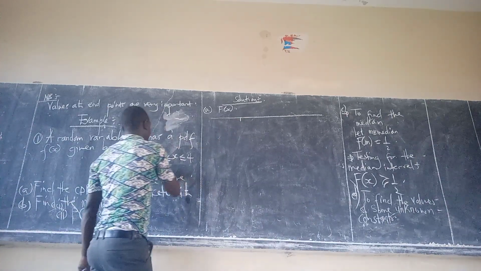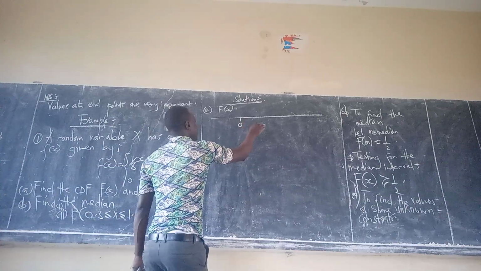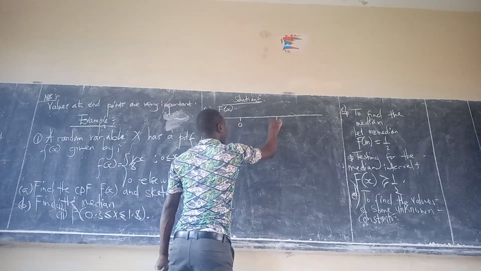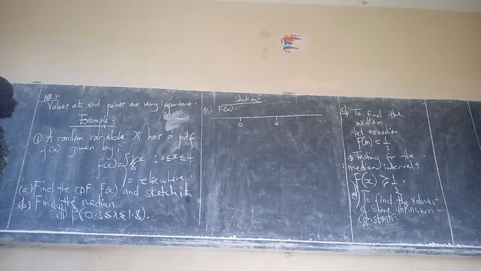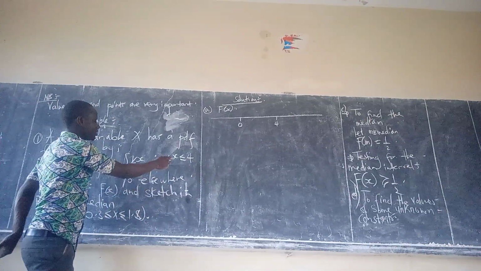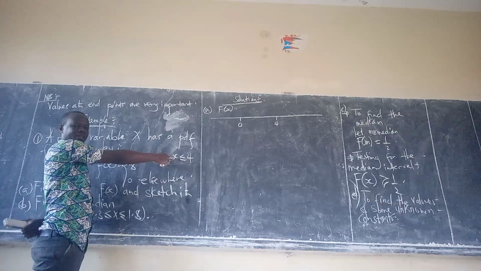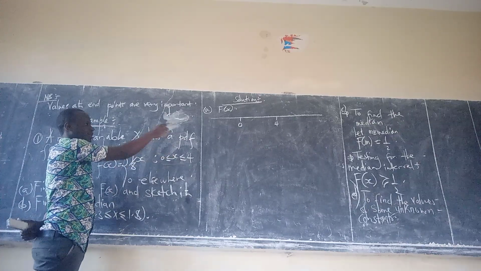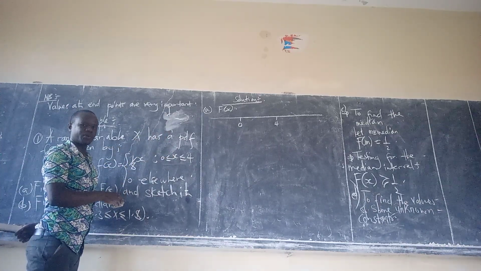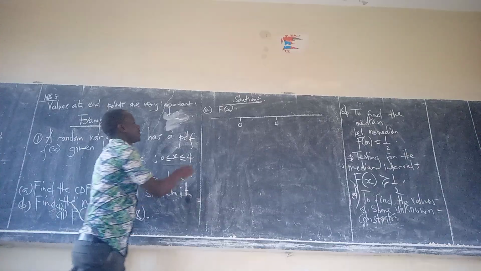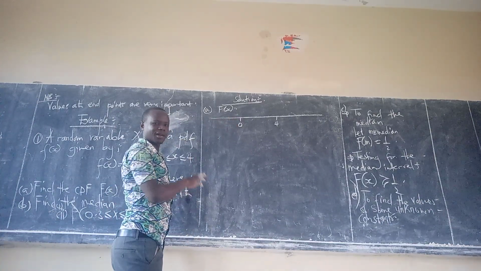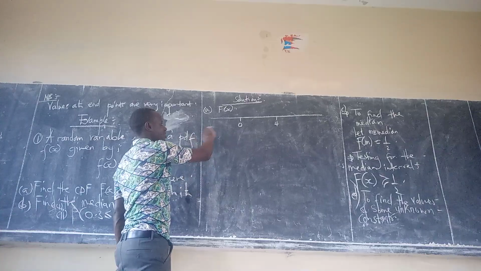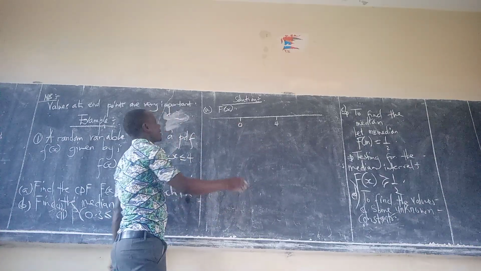So you begin with the list. The lowest is a 0. The highest is a 4. After putting those values there, now you use this variable here to define the intervals. That will be for the CDF capital F of x. We shall have the values because it is cumulative. It must account for all the probabilities on this number line.